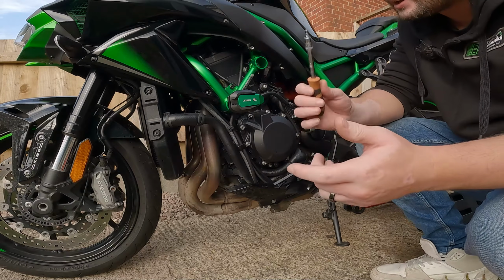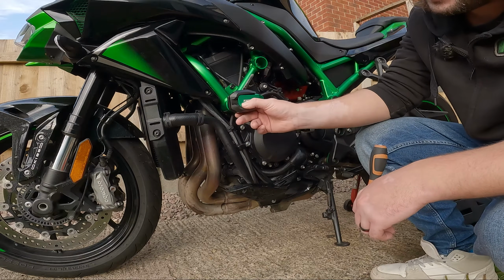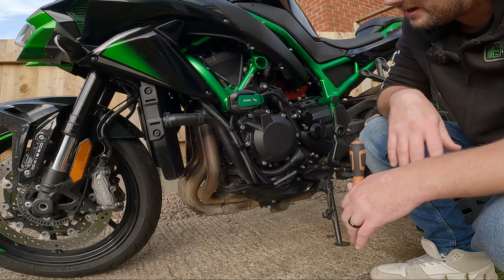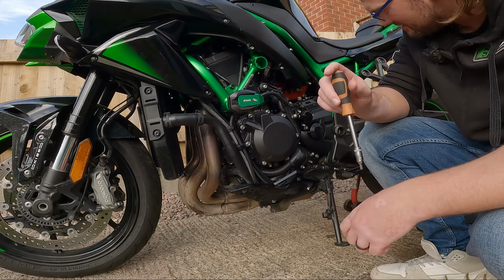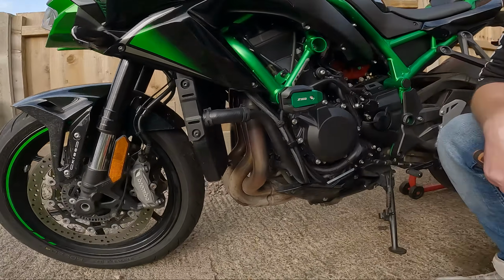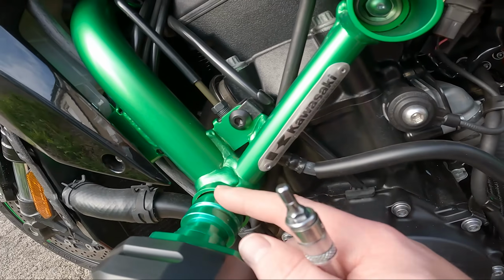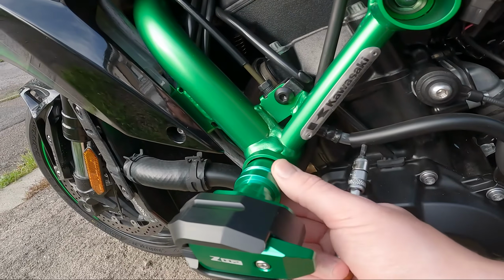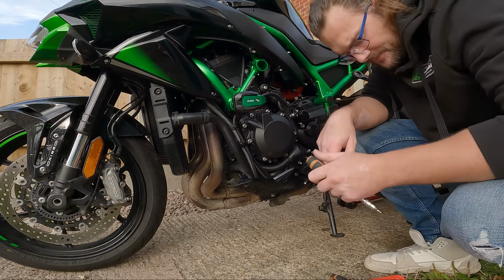Now, I'm not going to be testing these out like I did on the ZX9 because these look nice, and this is just for emergencies, just in case another little drop happens like what happened earlier this year. But we're not going to try and repeat that now, are we? But anyway, that one looks good, and you can see that there is a gap here now. So I probably could have gotten away with one less of those washers, but I actually like the spacing here, to be honest with you. Right, time to do the other side.